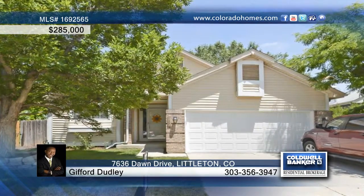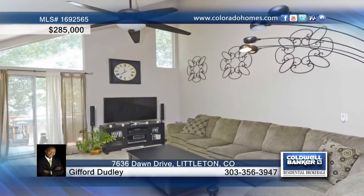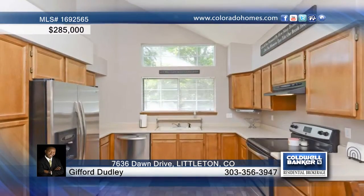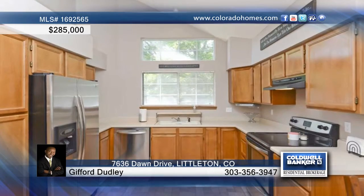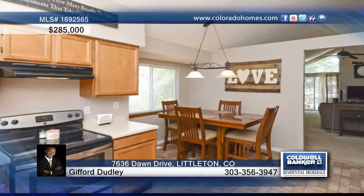Nestled in the hills, you'll find this rare four-bedroom, three-bath ranch floor plan. A large open family room is topped by a vaulted ceiling and flooded with natural light from its wall of windows. The super kitchen is equipped with an eating space as well as loads of cabinet and counter space.